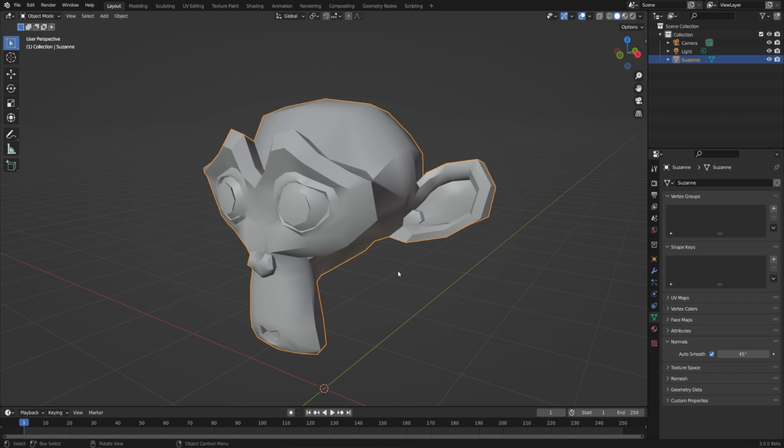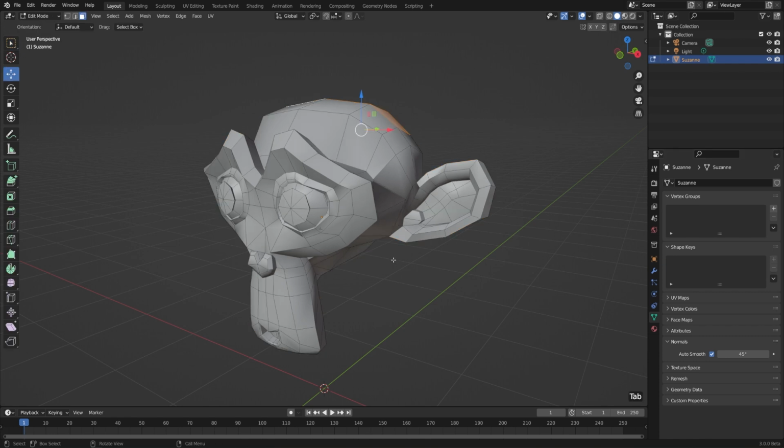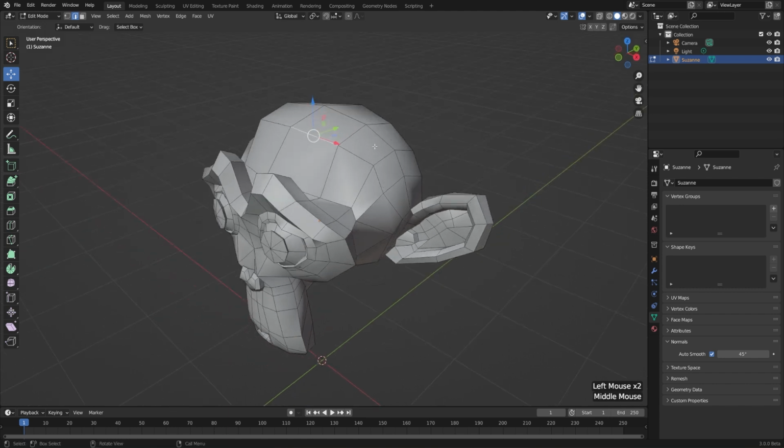Now for the power users out there who want to really manually set which edges are sharp and which ones are smooth, you can also do that in edit mode. But you also need to have auto smooth turned on. This will not work if auto smooth is off. Again, another one of those things that I think Blender overcomplicates, but oh well. Let's hit tab to go into edit mode here. Let's go to edge select mode because we can only mark sharp on edges. And let's just take some edges that we want to be sharp.